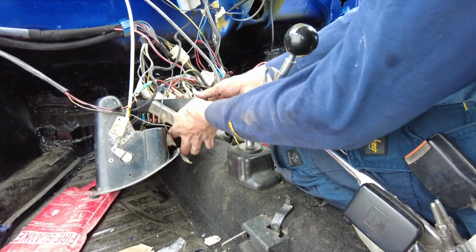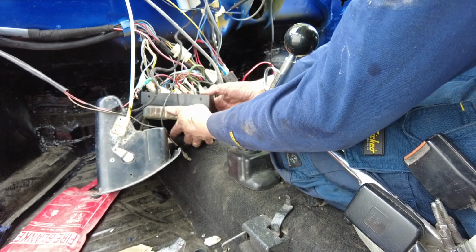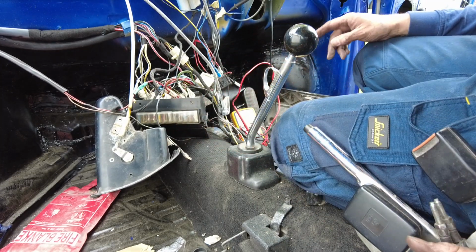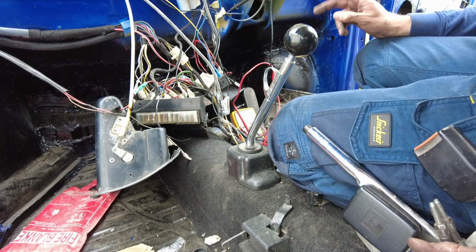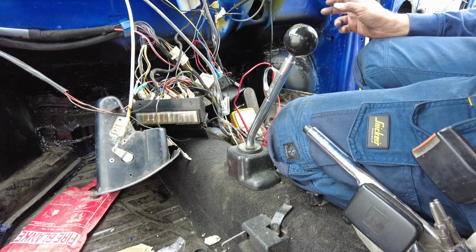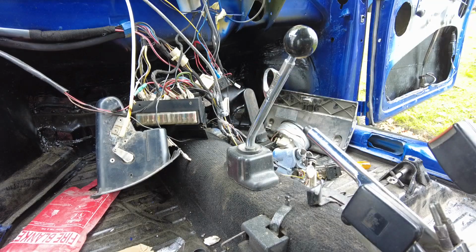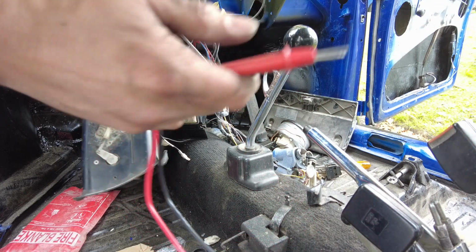Now, what I'm going to do is double check, make sure that whatever the issue is hasn't come good. So I'm going to double check at the coil and make sure we don't now have power there, because if we do, there's no point in going any further. Well, we have an intermittent fault which we will have to track down. There is no power there, by the way.